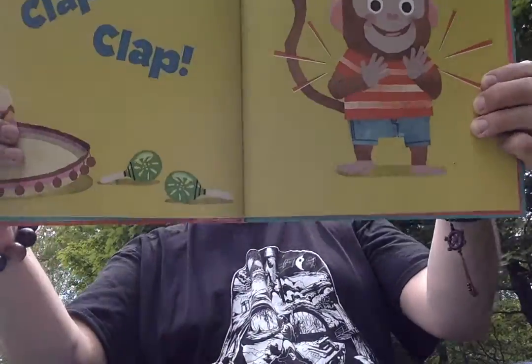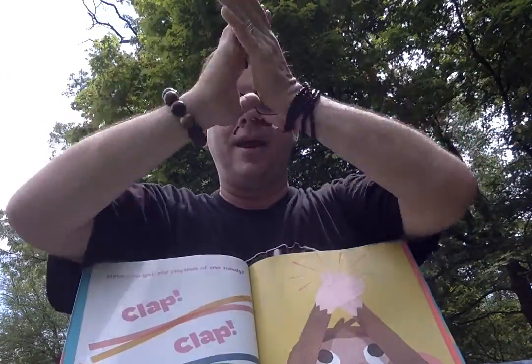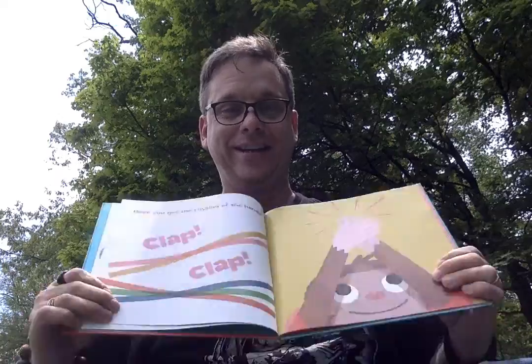Then you get the rhythm of the hands. Clap, clap, clap, clap. See, you can do the rhythm of the hands. Clap, clap, clap, clap. Very good. Then we do that, so we have the rhythm of the head, the rhythm of the hands to wake us up. Have you got the rhythm of the hands? You do it again. Ready? Clap, clap, clap. Good. Just like the spunky monkey, he has it, you have it.